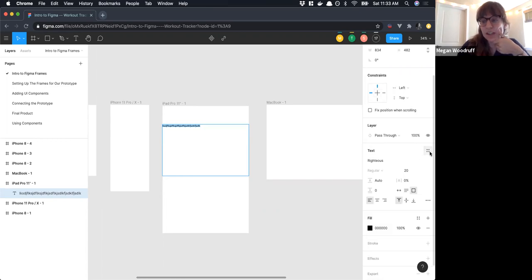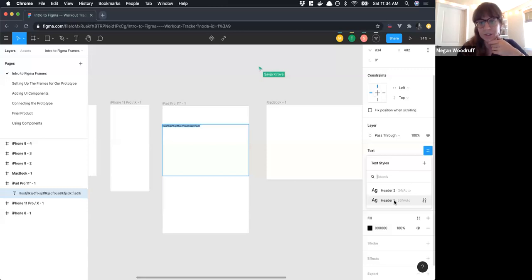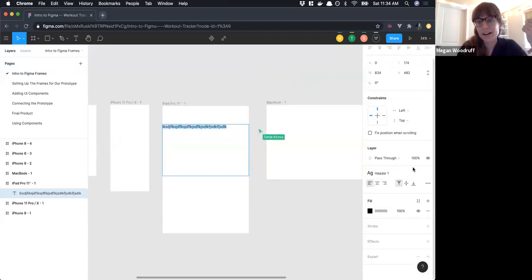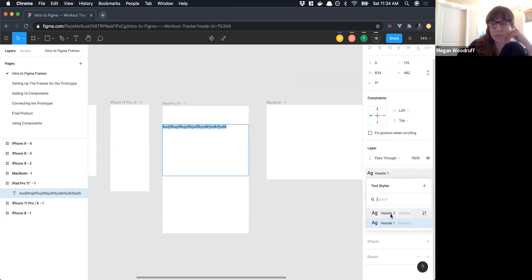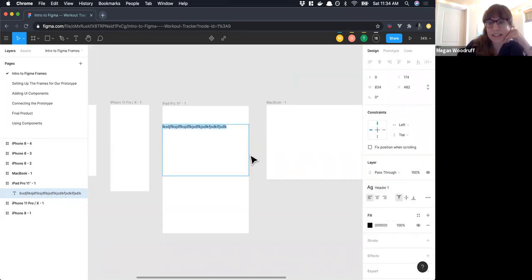One thing that we're going to use today and that I pre-created for us are a set of text styles. If you want to create a consistent experience, a really good thing to do is to initially decide what your header 1s and your header 2s are going to look like. I'm going to be super simple today, so just a 36-point font that is regular is our header 1. If you go into text styles, you should be able to switch between header 1 and header 2. And then say we also want to set this alignment as centered. That's something else we can do.